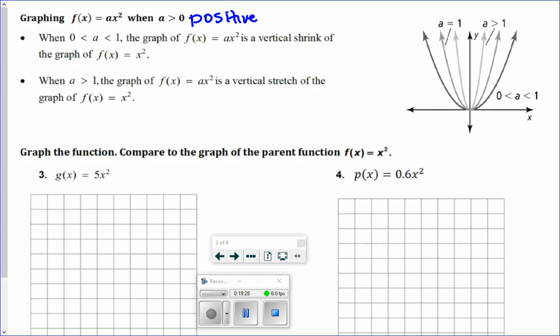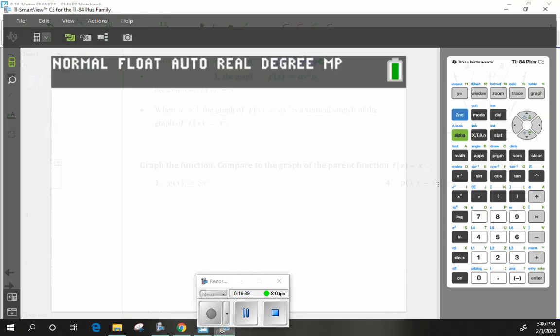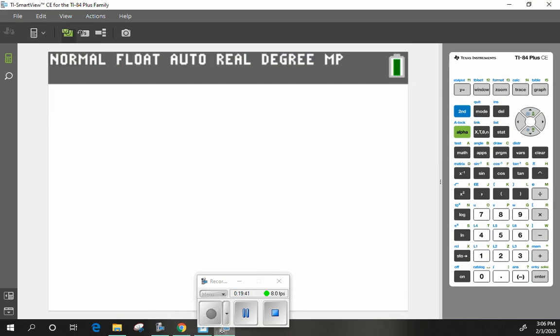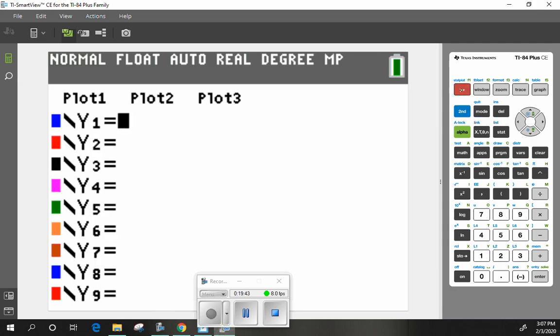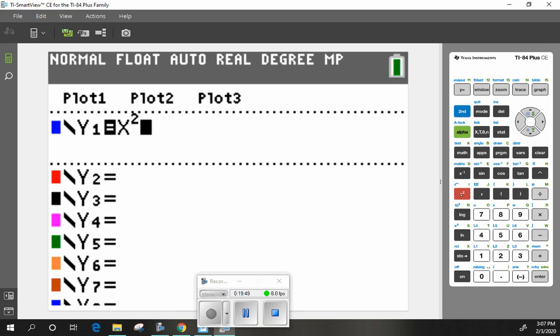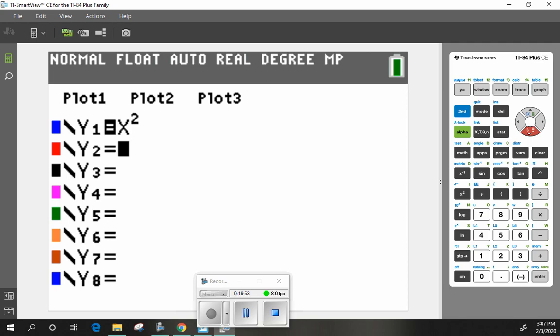I want you to look at the graph here, and in fact, if you grab your graphing calculator, you can play with this as well. So if you need a second, pause this and grab your calculator. Open your calculator, let's see what happens. We're going to go to the y equals, and let's start off with just putting the parent function, because all of these descriptions that we talk about are usually based on comparing to the parent. So in that y1, we can put the parent function.